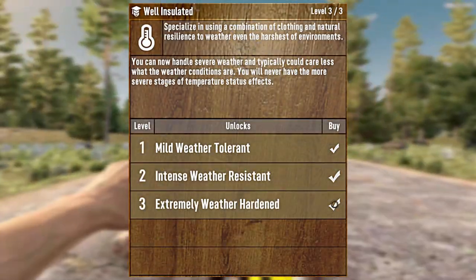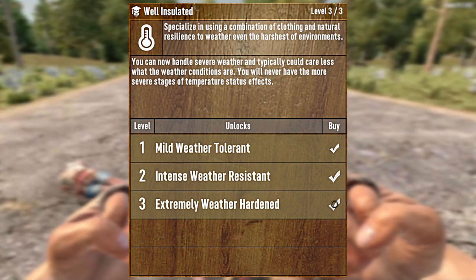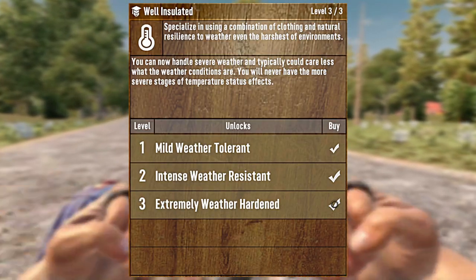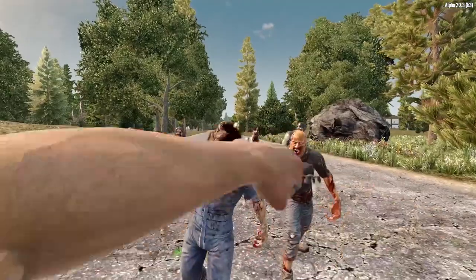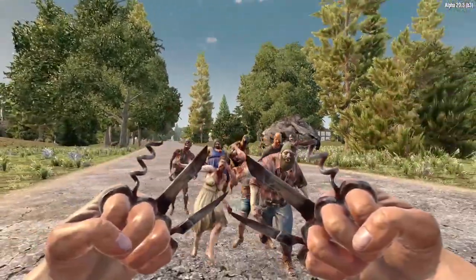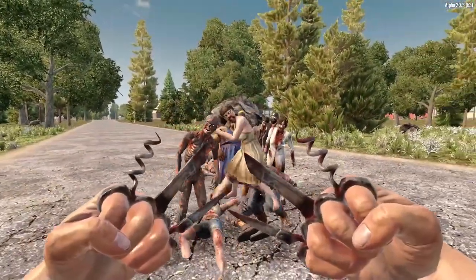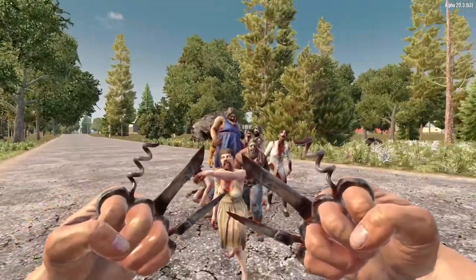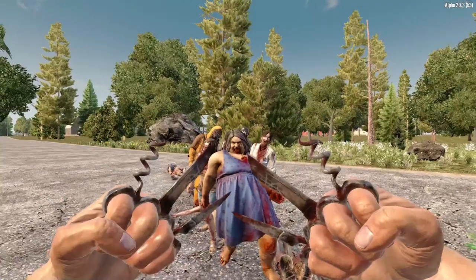The next section of text reads, you can now handle severe weather and typically could care less what the weather conditions are. Now, this is a minor gripe, but it should say typically couldn't care less, meaning your caring level is at the lowest that it possibly could. So instead of saying could care less, it should say couldn't care less. I know, it's a minor gripe. Grammar police here, but I had to point it out because it was bugging me. Anyway, enough moaning. Let's get on to the perk itself.